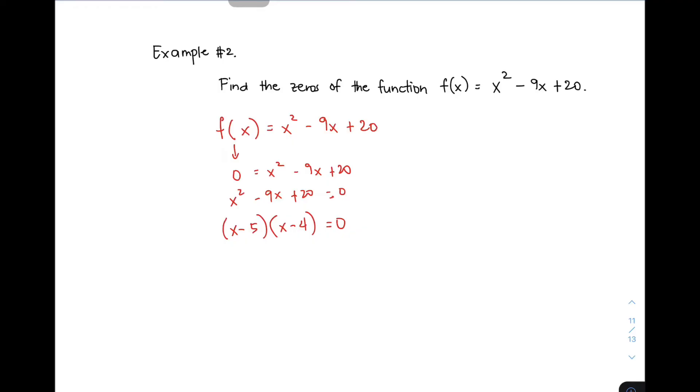After factoring out the whole equation, you need to equate each factor by 0. You have here x - 4 = 0. Then, solve for the variable x. Transpose natin ito sa kabila. It will give you x = 5. The first zero of the function is 5. And then, for this side of the equation, we need to transpose negative 4. That will give you x = 4. The value of x, or the zeros of the function f(x) = x² - 9x + 20 are 5 and 4.